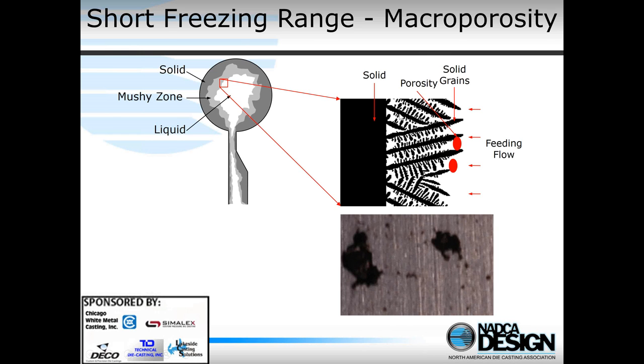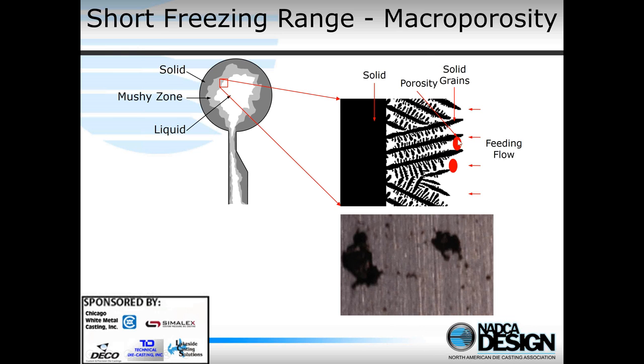Again, if we look at the right-hand side, which is kind of a blow-up of that solid-liquid interface, you can see the black is the solid, the white is the liquid, and then the area in between is the mushy zone. And it's kind of partially solid, black, partially liquid, white. And actually what we're doing is we're looking at the structure of the dendrites, and then the shrinkage porosity is going to basically form in this mushy zone. So when we get a narrow mushy zone, it's very easy for the liquid to get to the pore and what we call feed the shrinkage. And so when this happens, we get very little porosity forming as the casting solidifies.